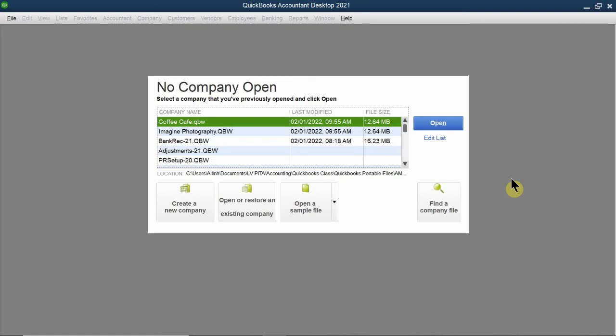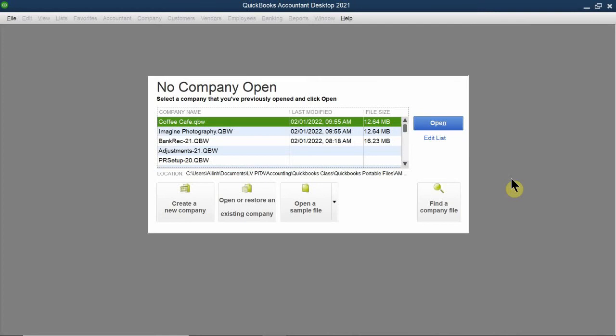All right, so the very next section is very important because we are going to be introducing, first off, how to set up your chart of accounts, but also how to open up a portable file. Okay? Well, in this case, here is something that you need to know, and it's very imperative that you do remember this key feature, okay?